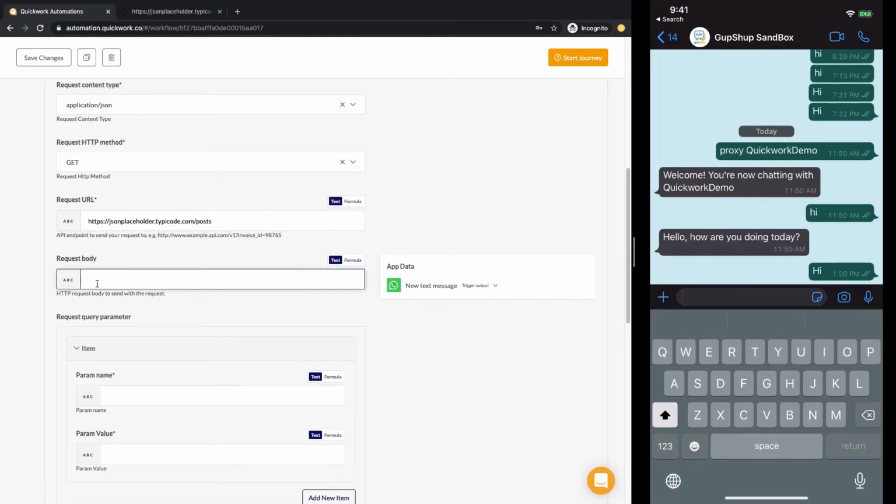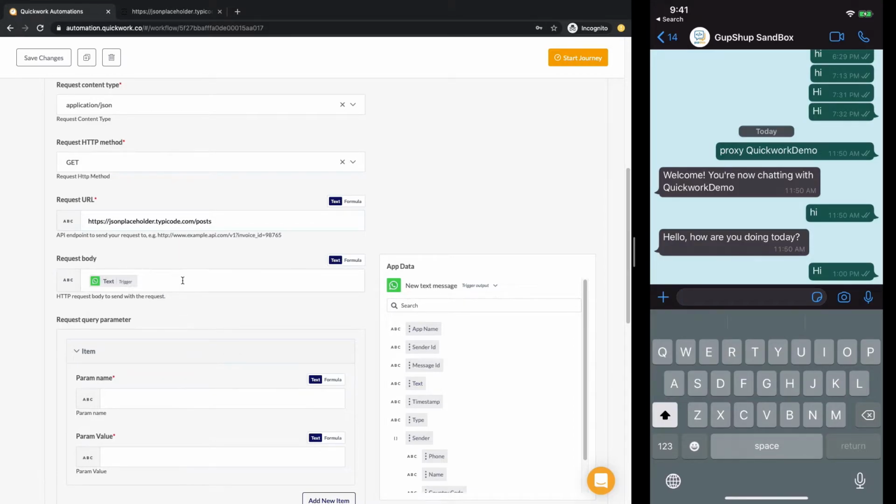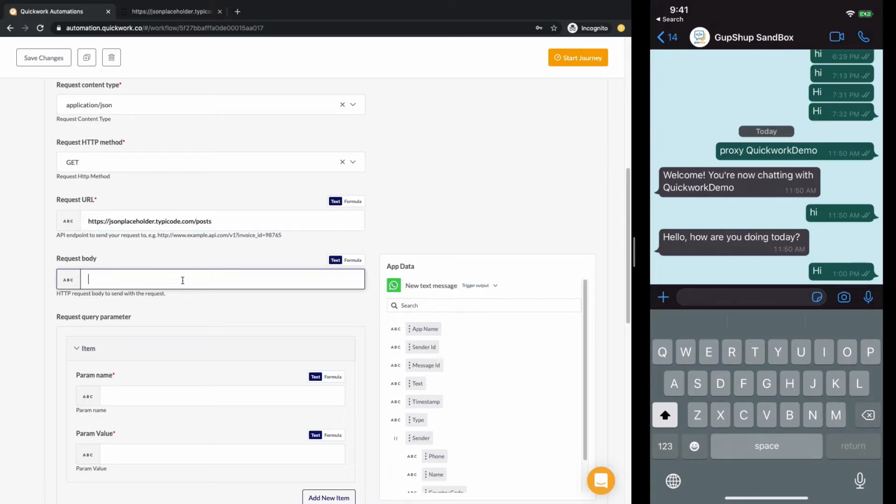Now this is a place where you have the option to pass in a body. You can pass in JSON, you can pass in XML, you can pass in a data parameter from this over here, you can from your apps above. The choice is yours. Right now I'm not really interested in passing any body.